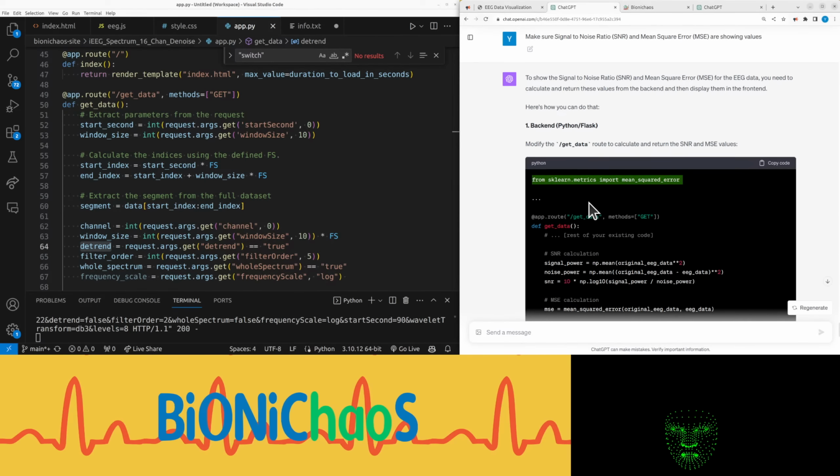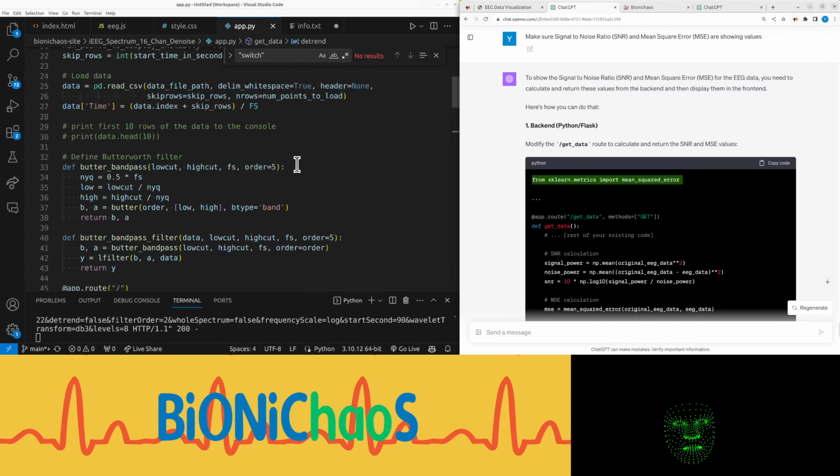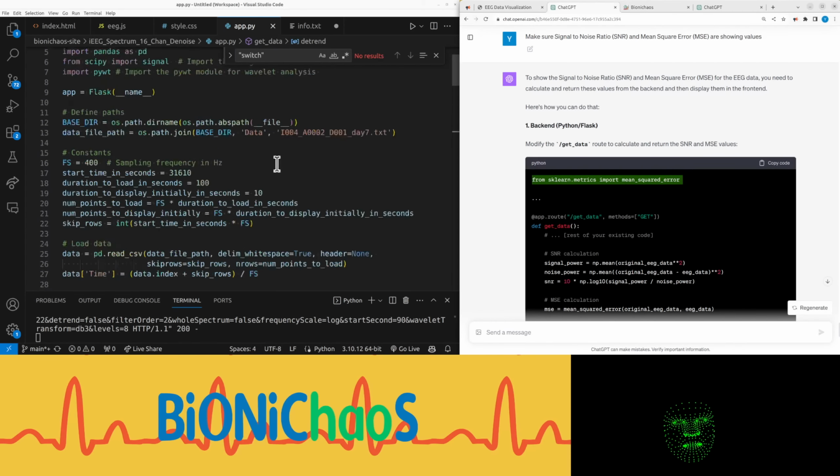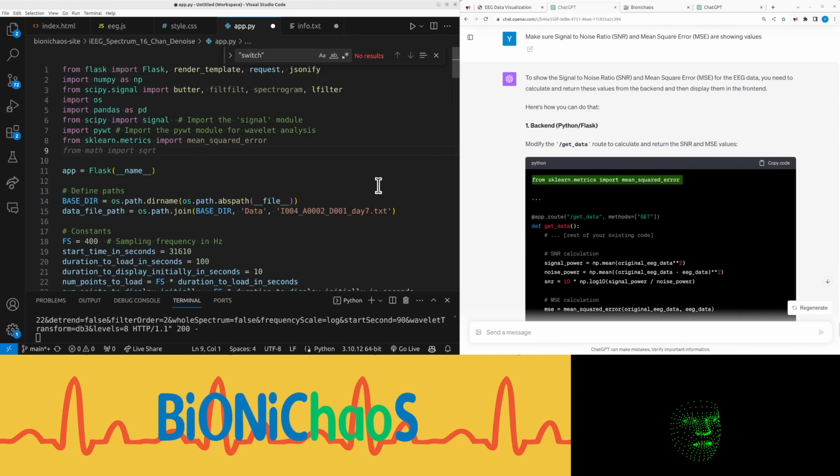Okay, we're using from sklearn.metrics import mean_squared_error. Let's see how GitHub Copilot works. It's already imported mean_squared_error, and from math it's trying to import sqrt.